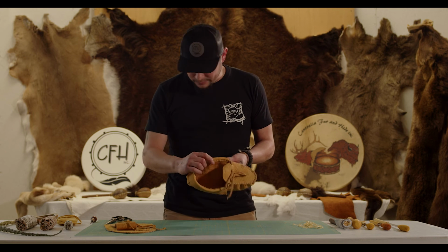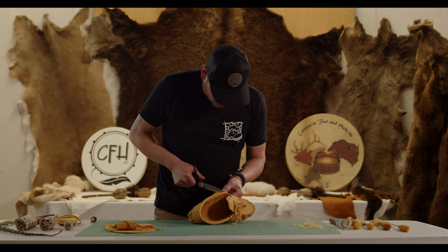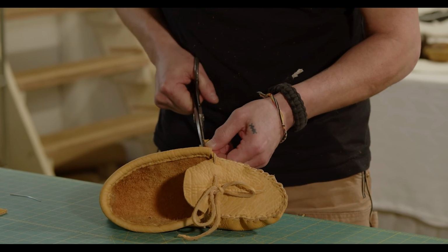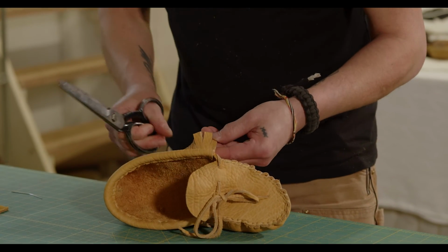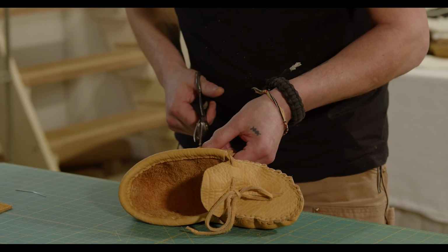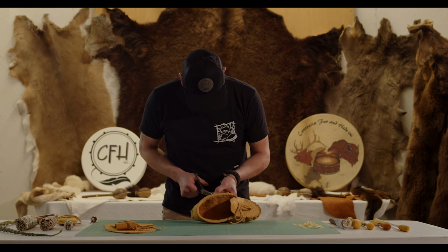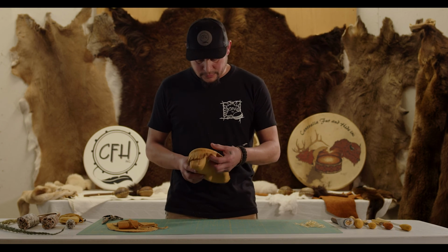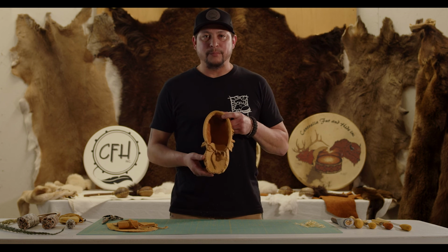And to fringe it, all we do is take a good pair of scissors, and it can be as wide as you want, as narrow as you want, however you want to do it. We'll start cutting up the side, so to speak. And we're just going to do that all the way around. And that will be your last step to a finished, complete moccasin. All right, so after cutting our fringe around the ankle wrap, it should give you something like this. And now you have a finished moccasin.